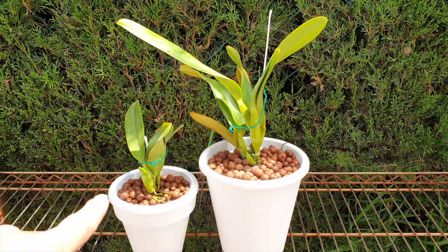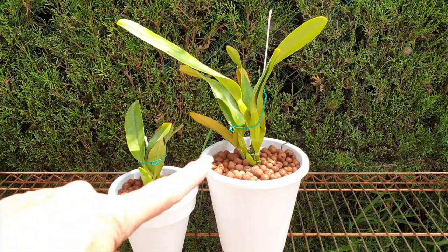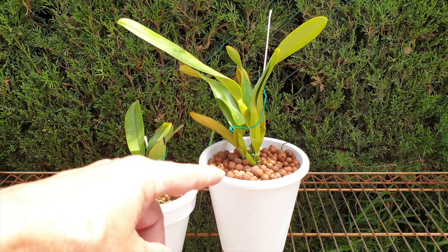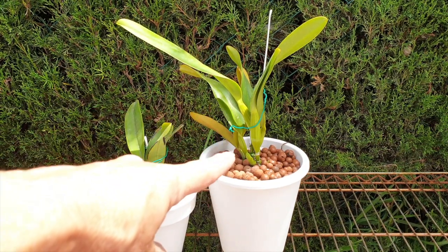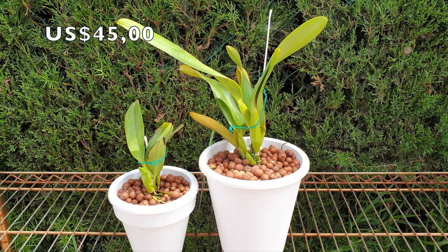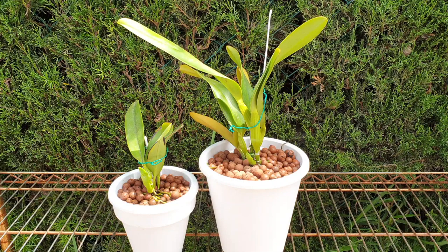A blooming-size orchid will cost a pretty penny. I got mine as a seedling — the Dawiana Aurea — which I bought in 2019, the only orchid I bought that year. I found her on eBay from a French nursery, Busca l'Orchidee, as a juvenile: past the seedling stage but not quite blooming size. The price was reasonable at 37 euros, and the quality made me wish I'd bought two. I cannot say anything but good things about them.